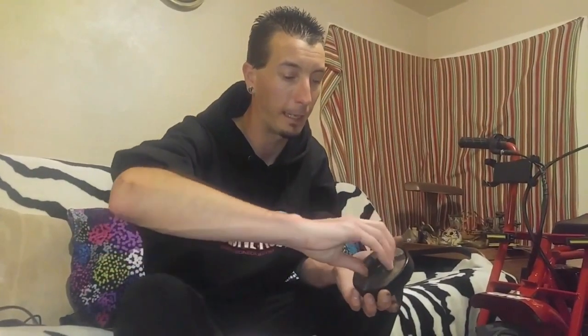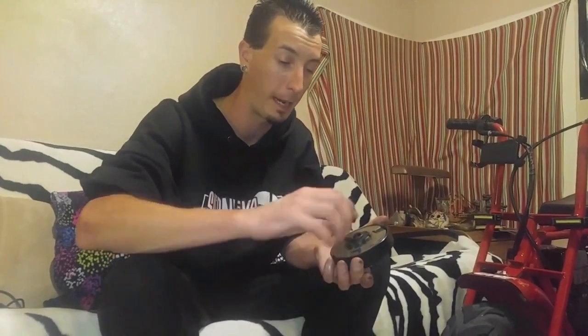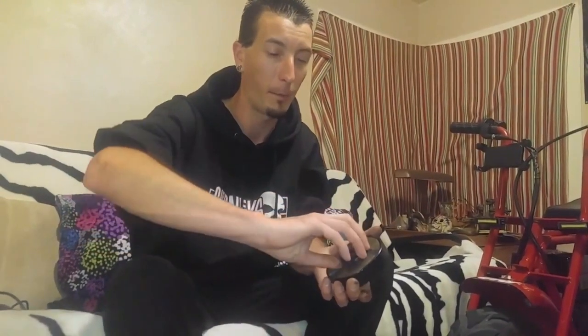Alright, so as you can see, the clutch is spinning freely, just like a brand new one again. Obviously, I have narrowed down the problem, fixed it, and this thing should be back on the road in no time. I mean, it is spinning freely. Like, that's excellent right there. Despite the fact that it's got all that casting coming out of it, that's going to be normal. It's just the wear and tear. But it is properly lubricated, and we're going to go ahead and get ready to reassemble it.